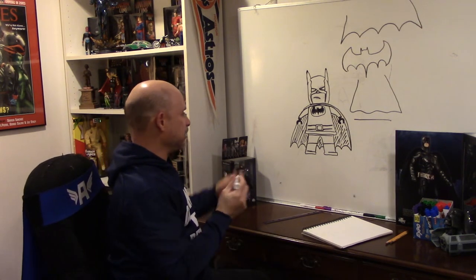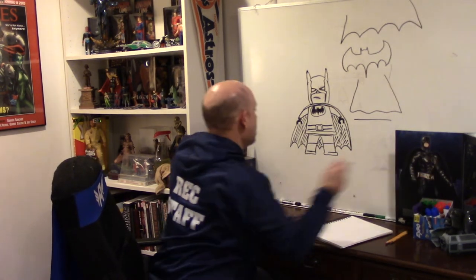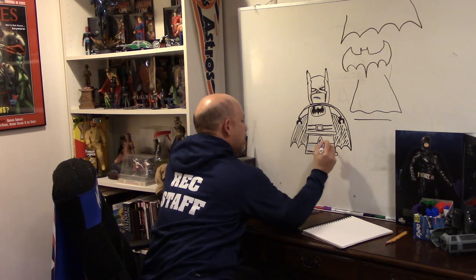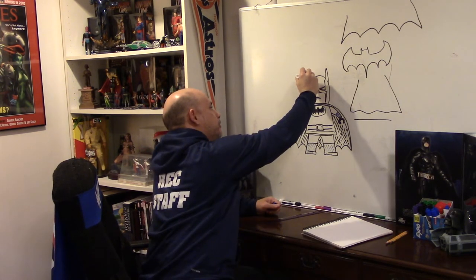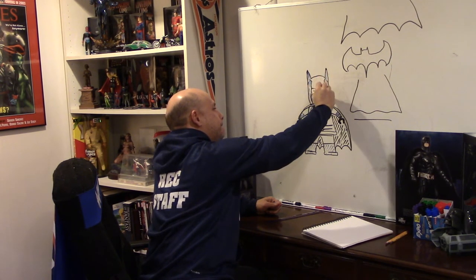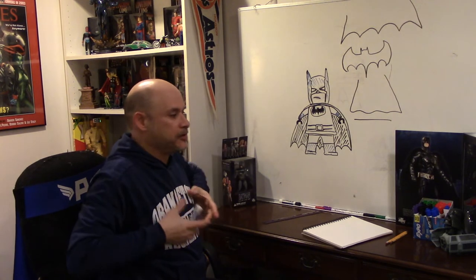There's a lot more you can do with the shading and the coloring. The colors are mainly black, gray, and yellow. I have black but I don't have gray or yellow. On the old school Batman, blue would be in here — his gloves would be blue, and the cowl is even blue on old school Batman, the same dark color as the rest. This part here would be gray, and the belt is yellow, and inside the oval is yellow. But essentially, that's Batman.